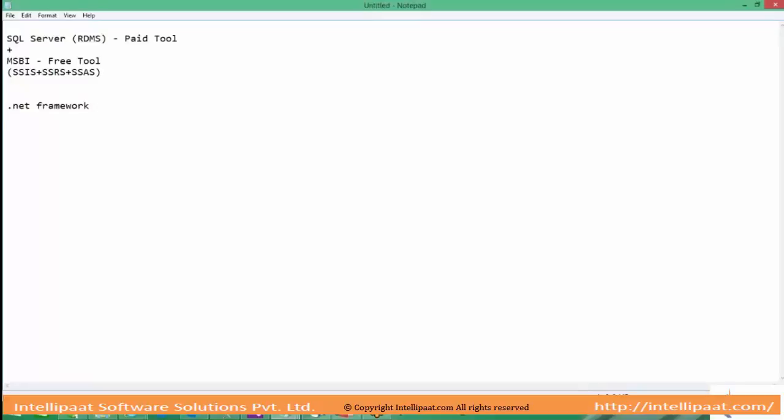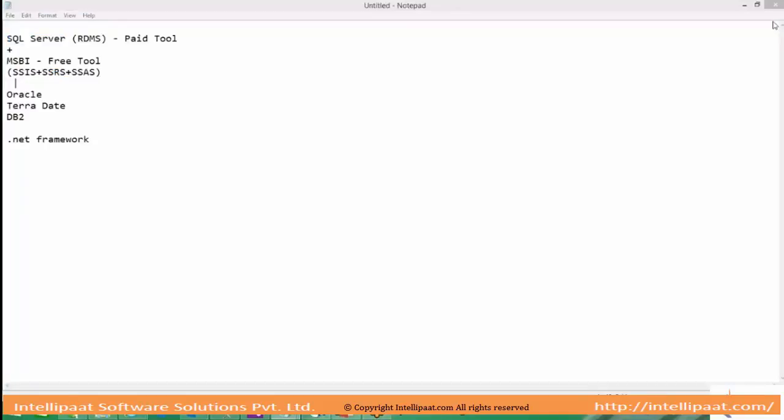If reports are built, the definitions of the reports are stored. If cubes are built, the definitions of cubes are stored. So to store the technical information, SQL Server is used. Now, saying that the .NET framework is used for MSBI or SQL Server, we are setting a dependency here. The .NET framework works only on Microsoft OS, maybe server OS or desktop OS. So when we are dealing with MSBI or SQL Server, we will mostly be using a server operating system.